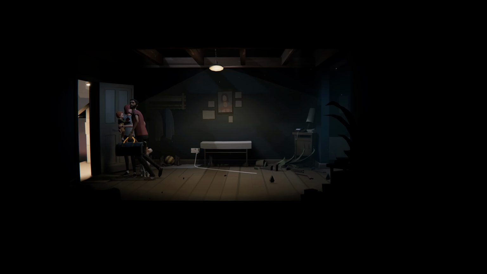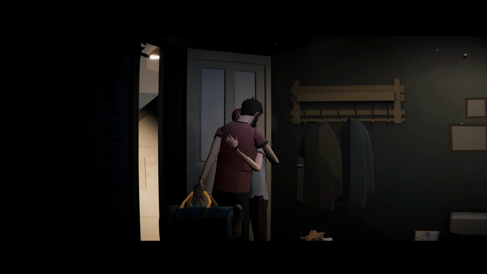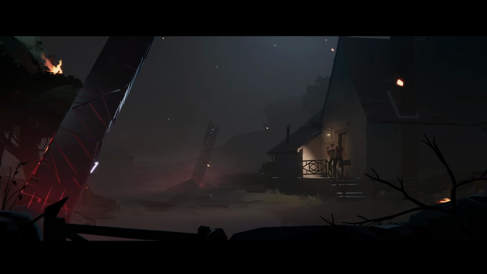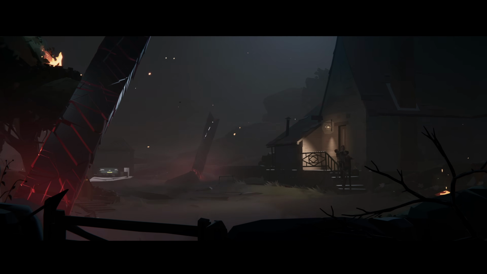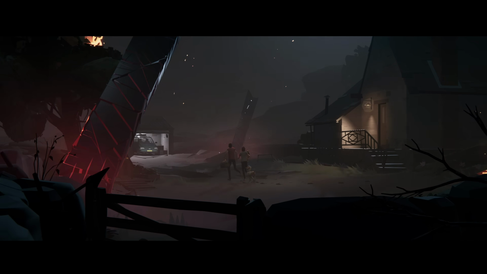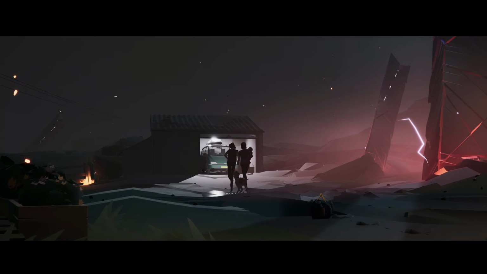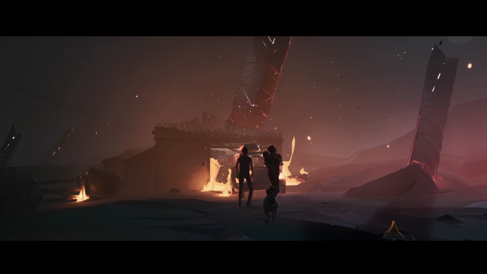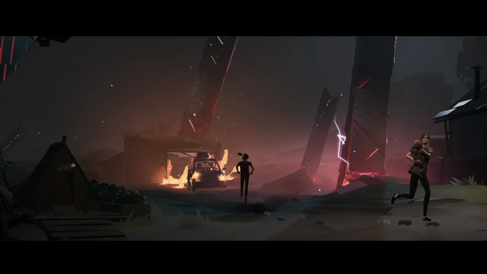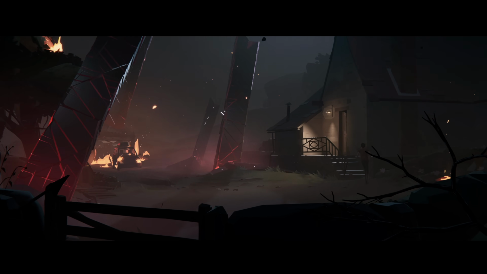Run to the left, out the front door, and we're going to work our way towards the car in the garage in the background there. So just walk down the steps and towards the car. The car does unfortunately explode, which doesn't leave us many options. We do drop our bag, so we're just going to leave that there.